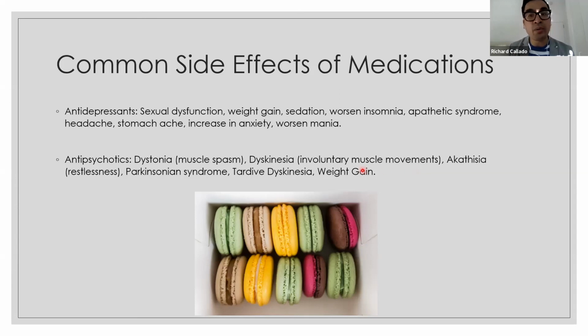Akathisia is also very important. Akathisia is probably one of the most overlooked side effects because it can also look like very bad anxiety. It can also look like agitation. On the inpatient floor, sometimes we'll get very violent patients and they'll get an injection of Haldol to help calm them down by blocking dopamine receptors. But by blocking dopamine receptors, you make them feel even more restless because it's akathisia, right? So that's a dilemma that we have. How do you distinguish akathisia from actual agitation?